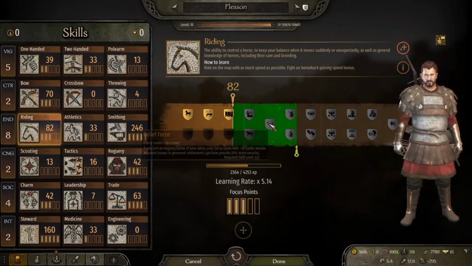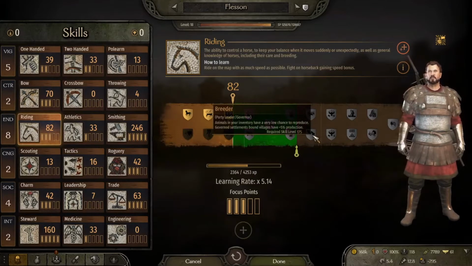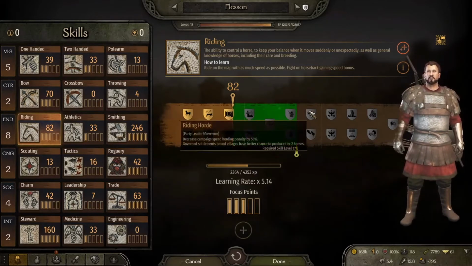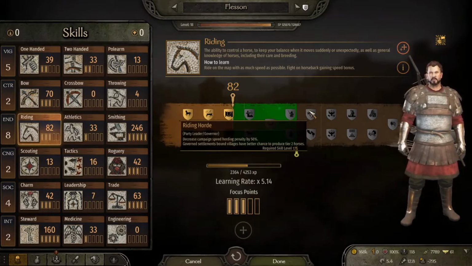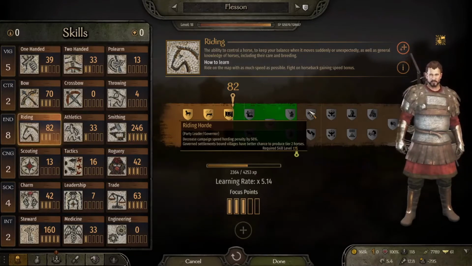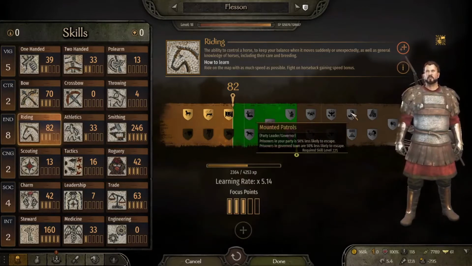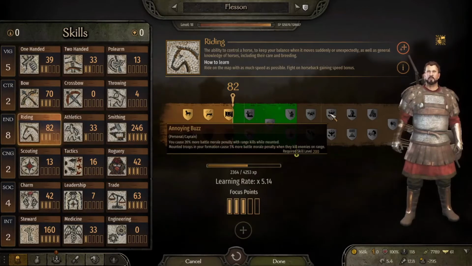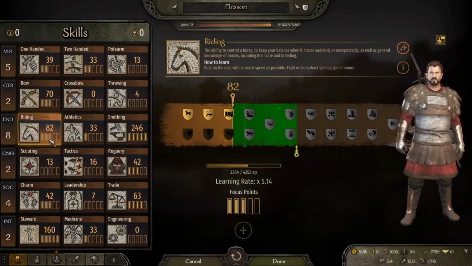Next point could go into that. I want to keep this going because it will decrease campaign speed hurting penalty by 50%. And then, oh, mounted patrols are way up here. So I believe I can hit 200. That is 120. No, it's close.